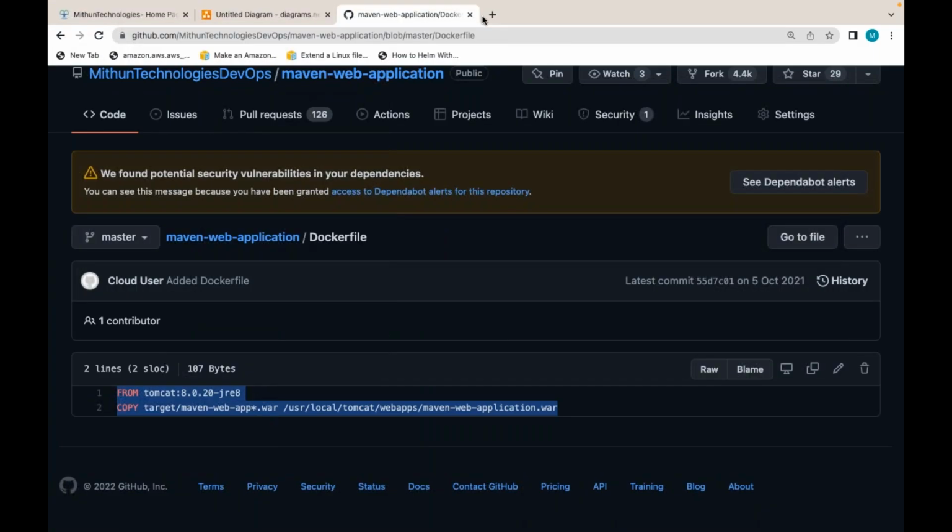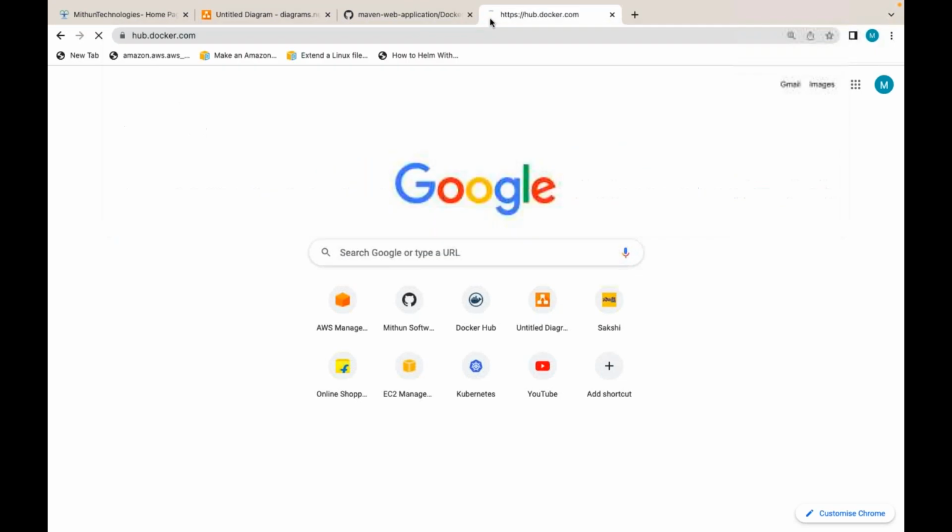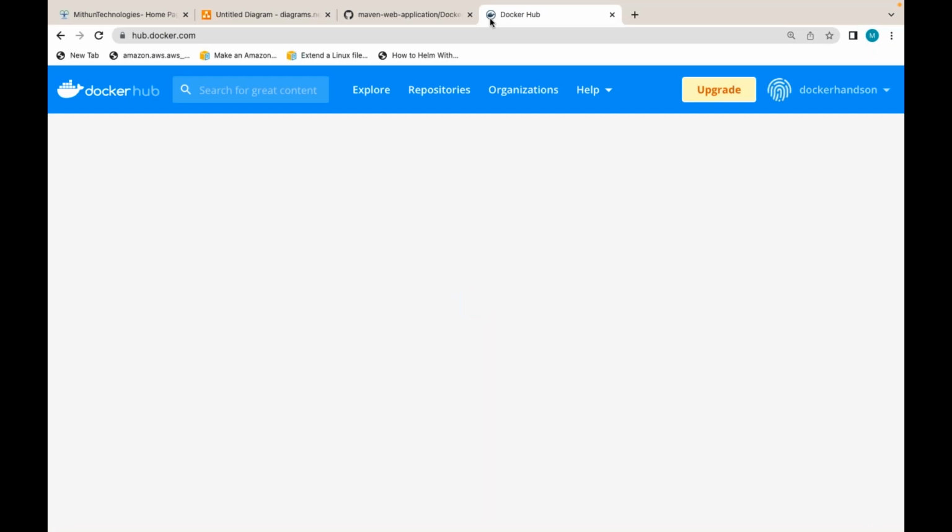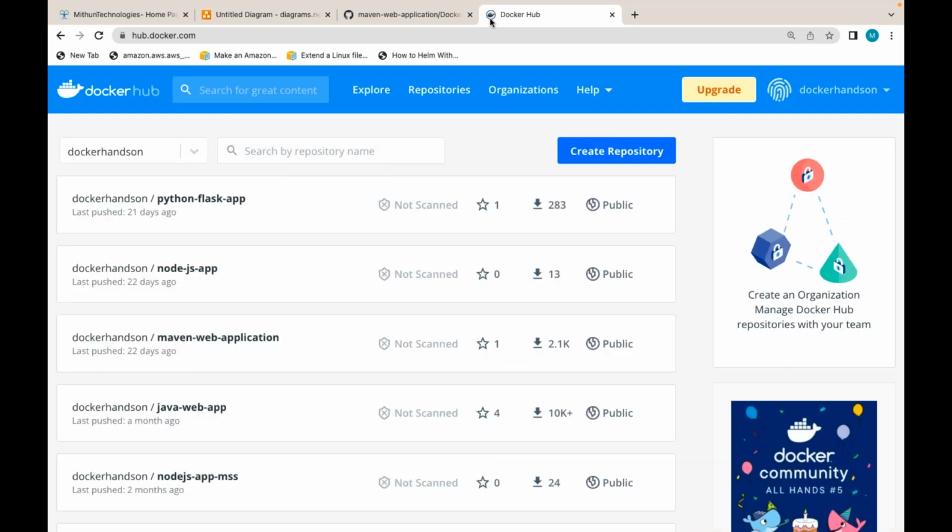So what is Docker Hub? As I already discussed yesterday, it's a central repository managed and maintained by whom? Docker. So what do we have in this? Do we have all the public images available for the IT community to use for their applications? All the public software is available as images for the IT community. So can I use required images from here?